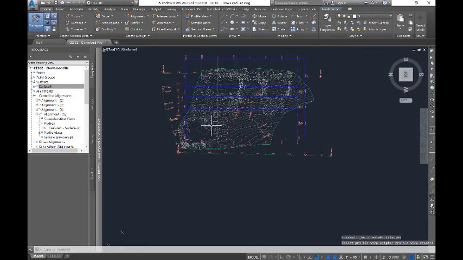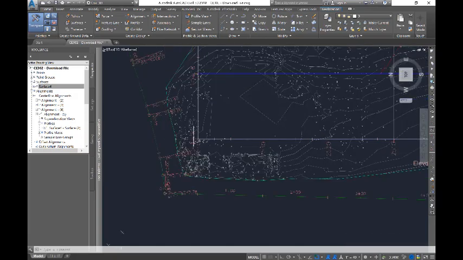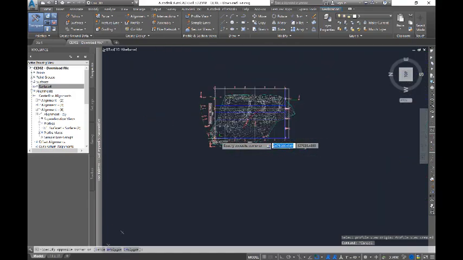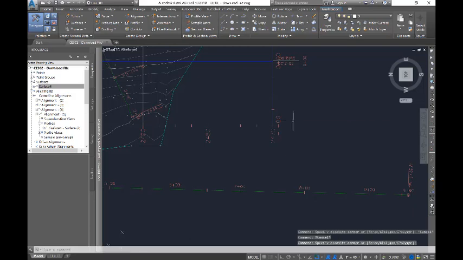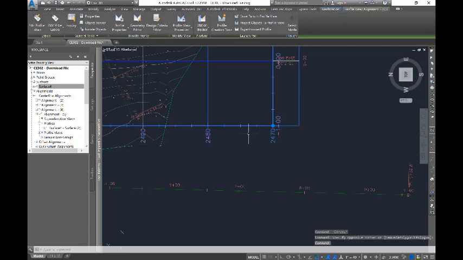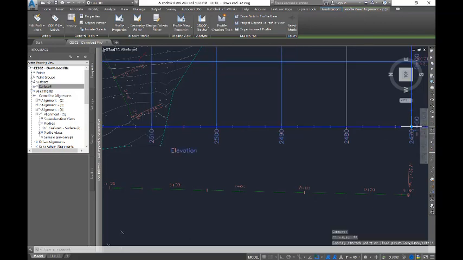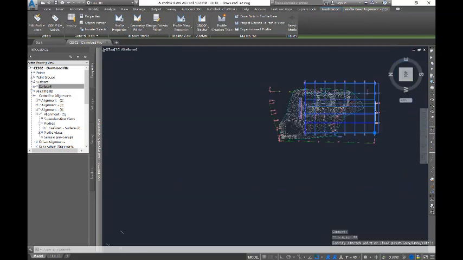And in this case here, I should have moved it over a little bit more. Regardless, you can now click and grab that. You can take this grip here, the blue dot, and you can move it around to different locations that way. So that does the ground surface that way.